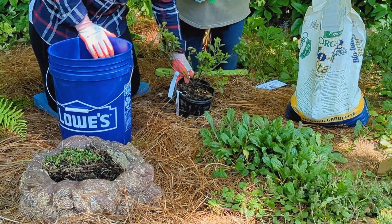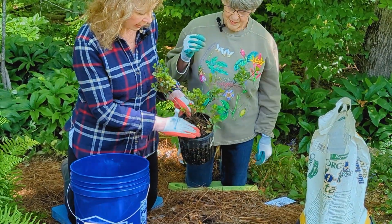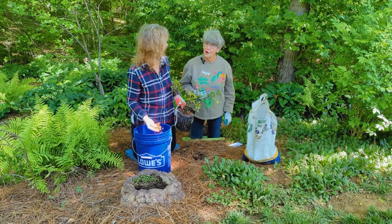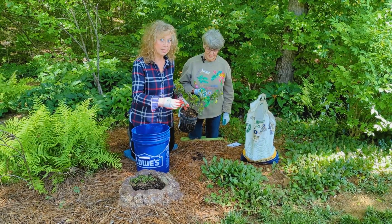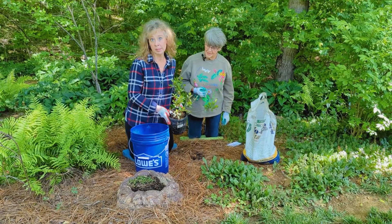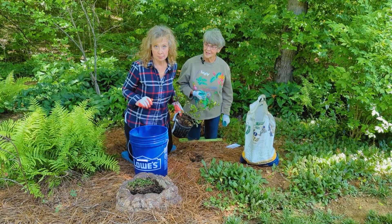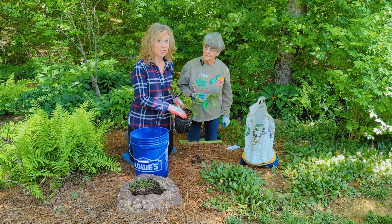You might notice that it came in this quart size pot. It comes in a really nice soil, but we're not going to just use that soil — we're going to use native soil, the soil that came out of Chris's yard, because you want to mix that in. The main reason is so the roots have to push through the clay. The other reason is armadillos — in Texas they're sometimes referred to as an opossum on the half shell. They like to dig up anything we plant in really good soil; they're after the good stuff.